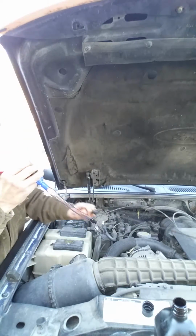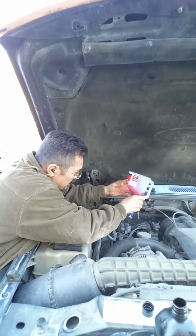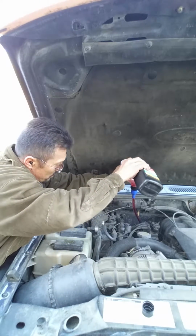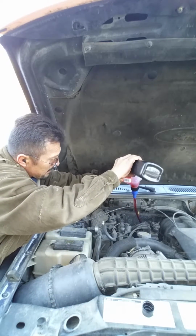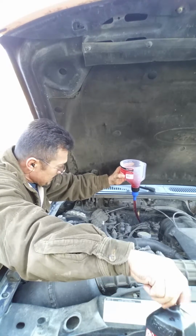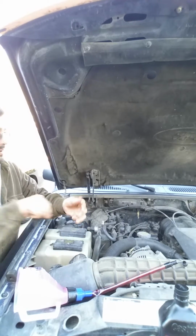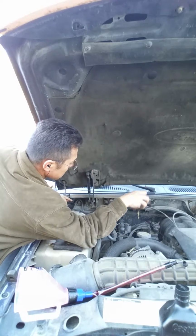So here's my transmission stick, and we're going back into the transmission there once again, and we're all good, and we got the product, and there goes the gold right down the hatch. Yes sir. Make sure and get the rest of it out of there, just like that. Make sure we get all that going down in there. And that's all that it was, folks. Just kind of like that. Can't beat that. We're going to be running and gunning once again. And this is an excellent way to get extra life out of your vehicle, out of your engine.